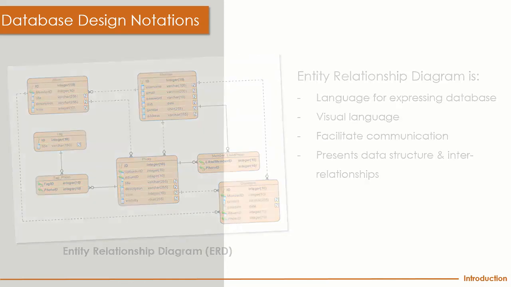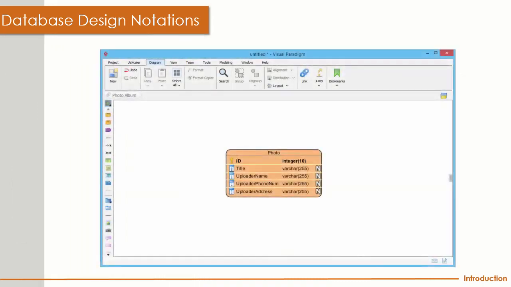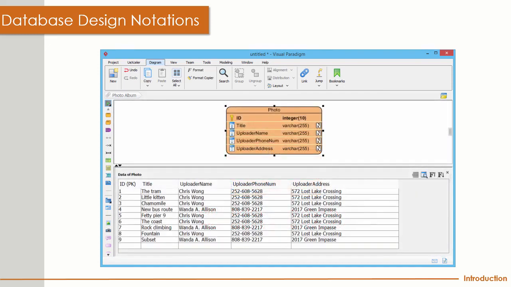And coming back to our example, the uploader and the photo. If you present the photo in the ERD, it will look like that, a round rectangle. It shows the data objects about which information is to be collected and saved, and the detailed record can be shown in the record editor. We will cover this later on in the coming lectures. So you can see we store the title, the uploader name, photo album, and the address.